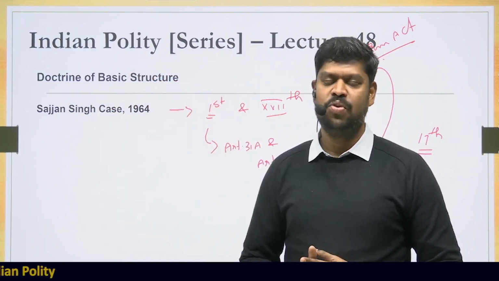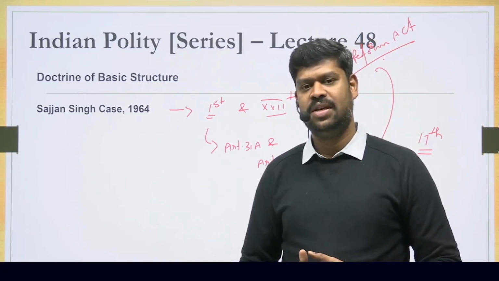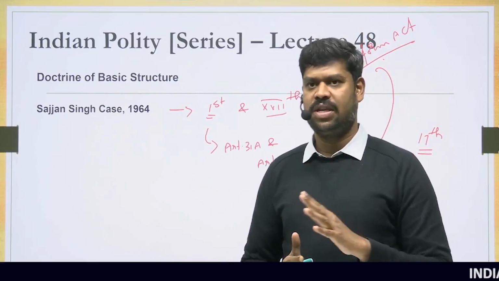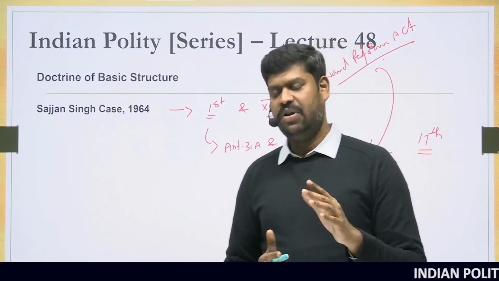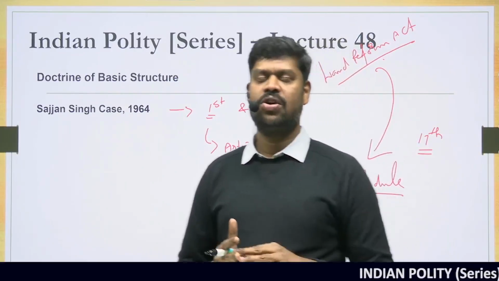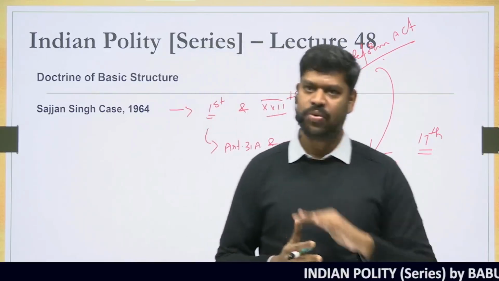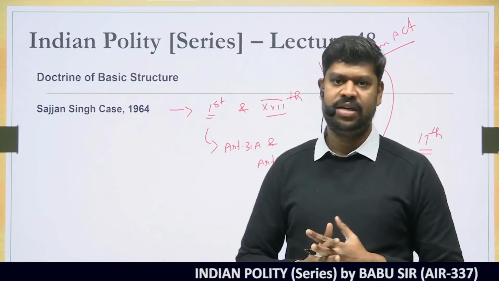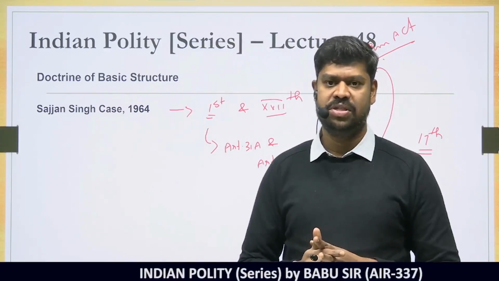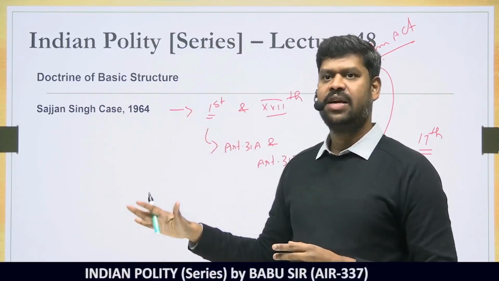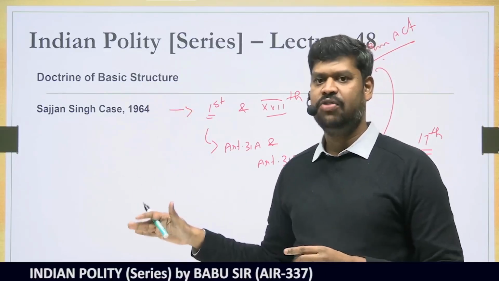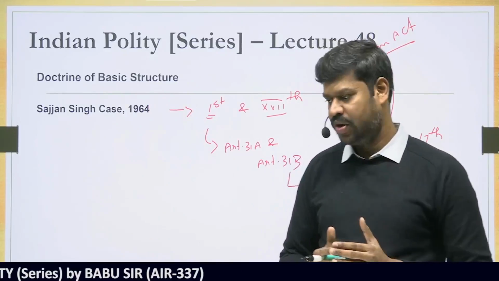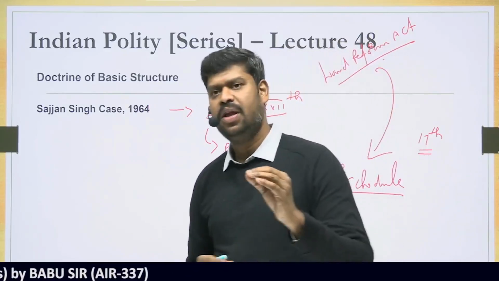And that came to be what is called the Golaknath case. So let us try to understand what happened in the Golaknath case, but I'll do it in the next class. In the next class, we'll try to understand what happened in the Golaknath case, and then subsequently what was held in the Shankari Prasad case, and also what is the present status of the Doctrine of Basic Structure. But to understand that, you should also have a proper understanding of what I have discussed till this point of time. So let me just recap what we have discussed till this point.